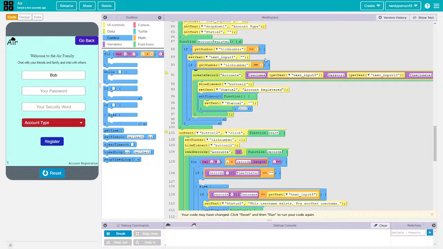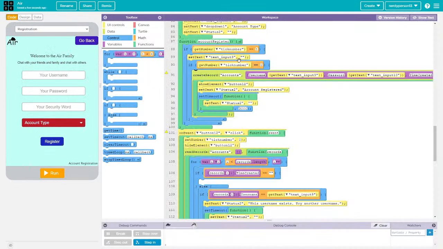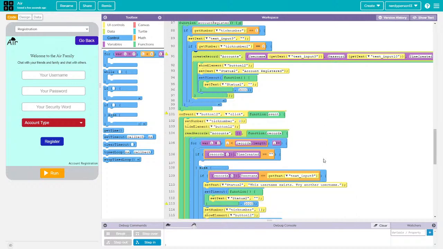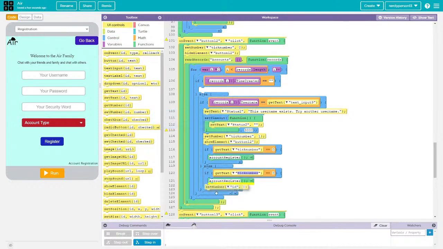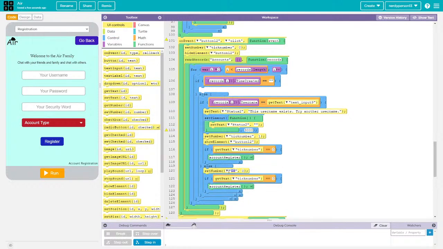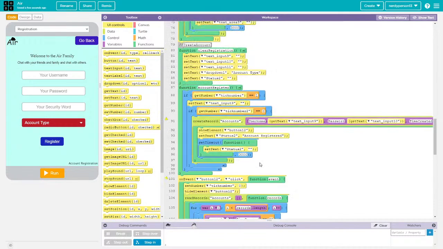I just realized something. If the tick number equals 1, basically it won't be able to access 0. So there's got to be 2 tick numbers. This will work. Okay. So basically, tick number 2 will be the special one. So tick number 2, if it doesn't have a duplication on the username, and it has to work on this one, I hope. Basically, if there's no duplication on the username, then tick number 2 will equal 1.